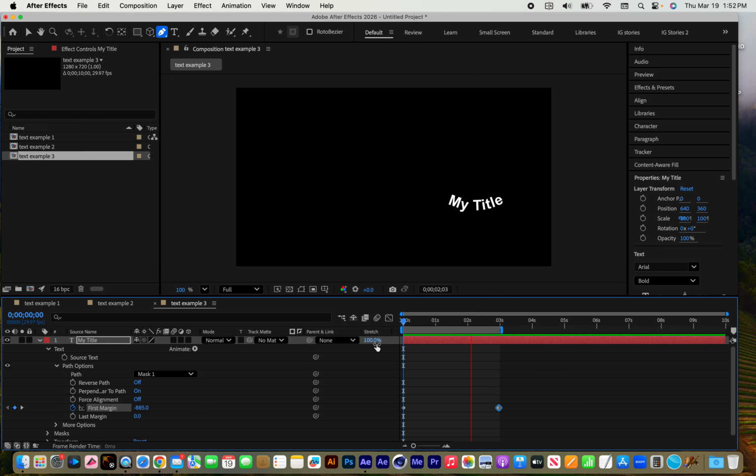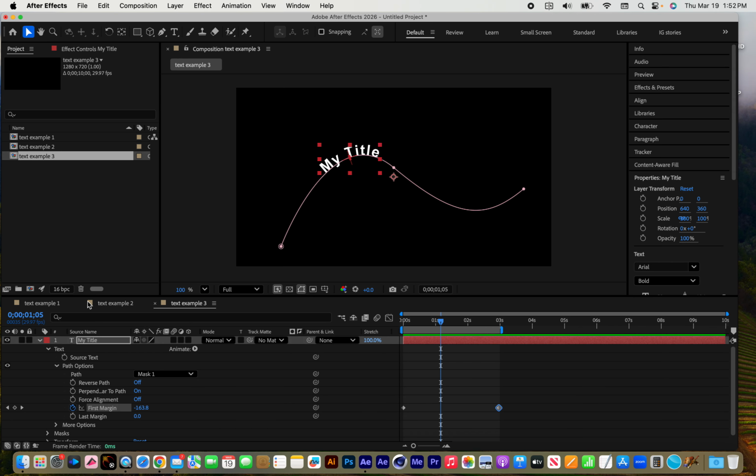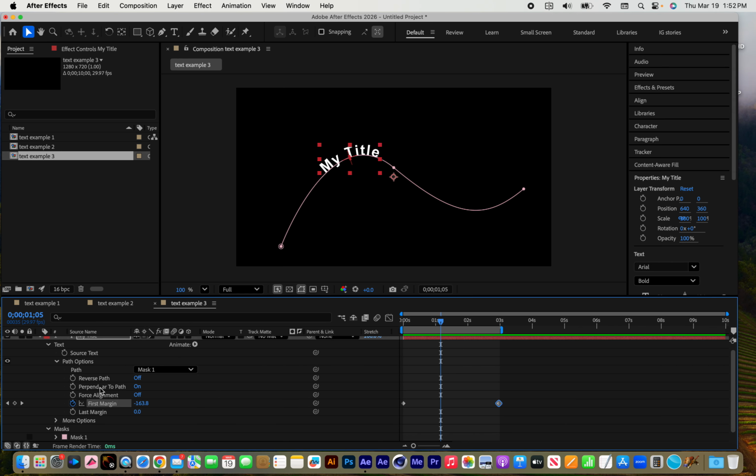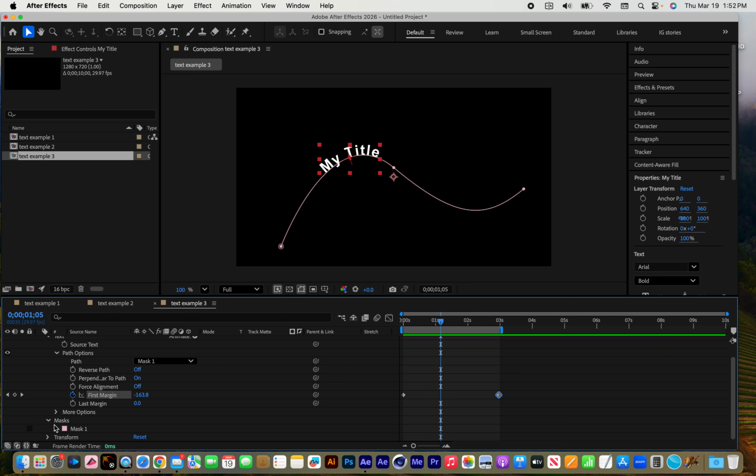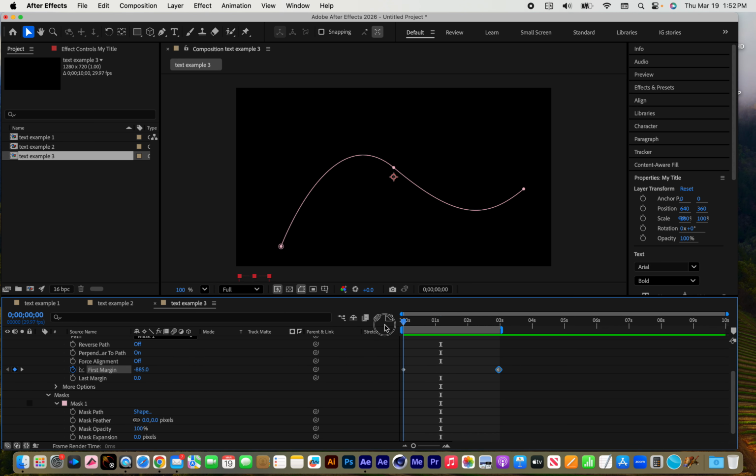Now, it is worth mentioning the mask or path line that it's attached to could also be animating. If we went to our mask group and open up our mask 1 group, find our mask path property, we could animate that path.